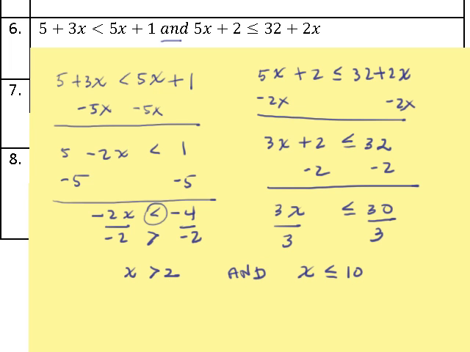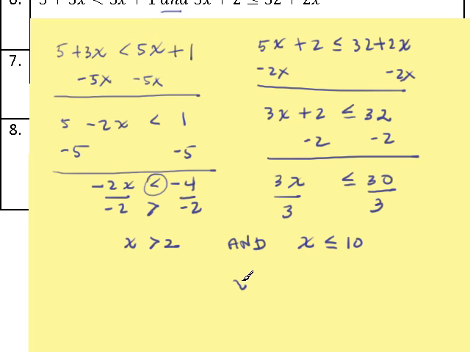We can write this more compactly by putting x in the middle and writing less than or equal to 10 on the right and x greater than 2 on the left. This is called a double inequality, always implies that we have an and. We can't write a double inequality for an or. This means x less than or equal to 10 and x greater than 2.